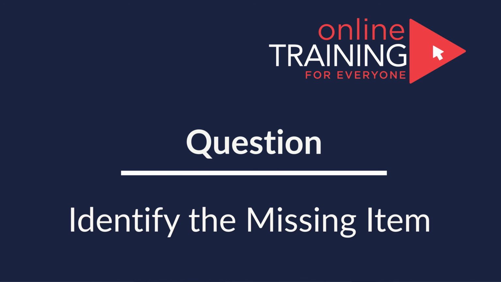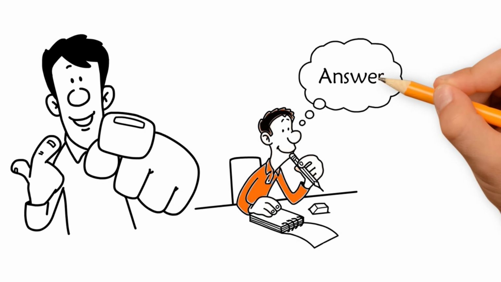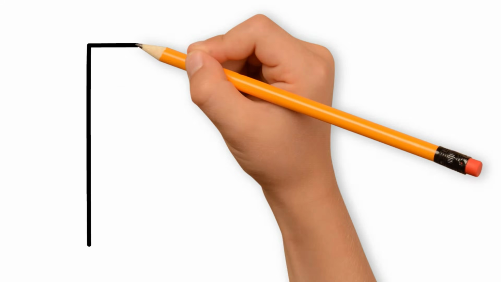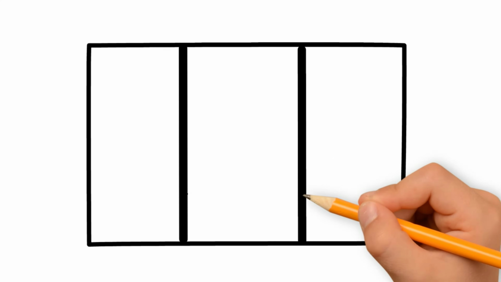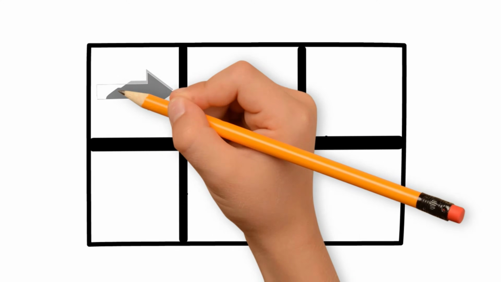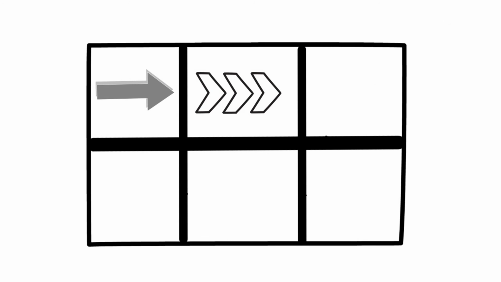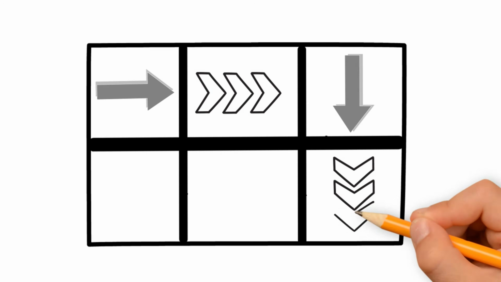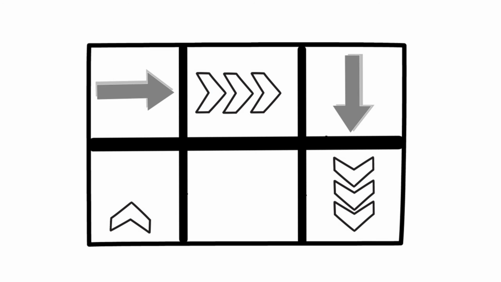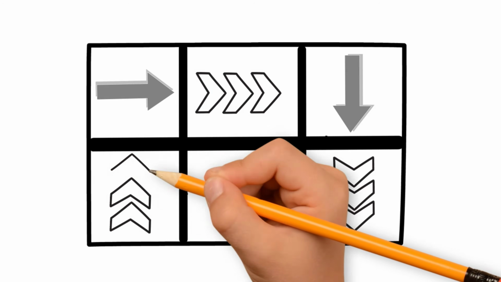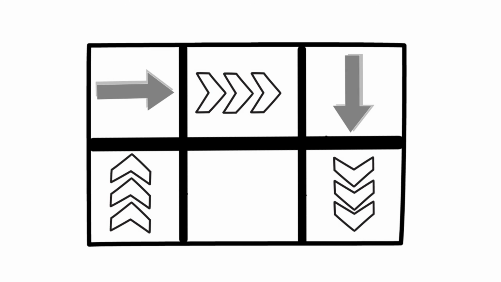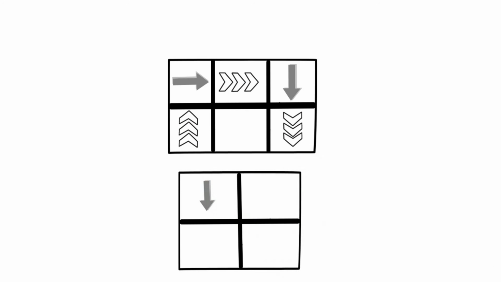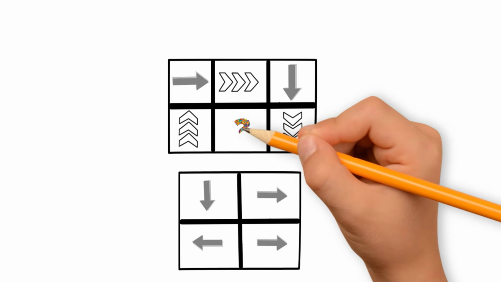I'm excited to share with you a cool question which is easy to understand but which doesn't have an obvious answer. You're presented with a 2x3 matrix. This matrix has arrows inside. There are 2 types of arrows: solid arrows, and then there are arrows that consist of 3 different shapes. There are 6 possible spaces in the 2x3 matrix. 5 shapes are present, and 1 shape is missing. You're presented with 4 different choices to identify the missing shape, which is highlighted by the question mark.